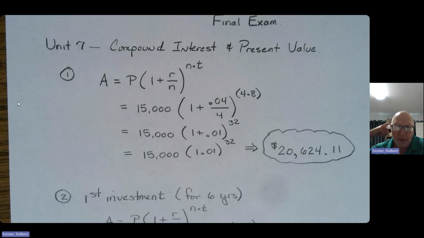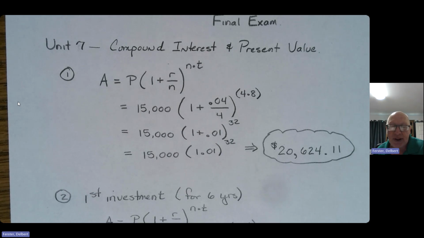We'll talk about compound interest and present value. I've put the formula on top so we can refer to it as we begin the problem. The first one says Huck Finn's going to deposit 15,000. So that 15,000 represents his present value. And we're asked to find out how much it will grow into at the end of a fixed period of time.